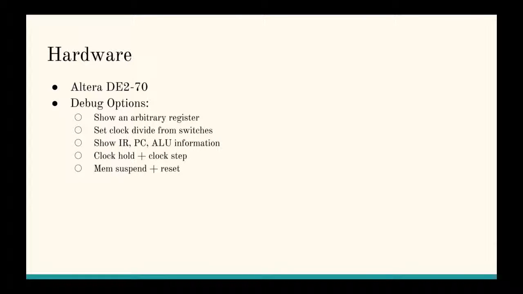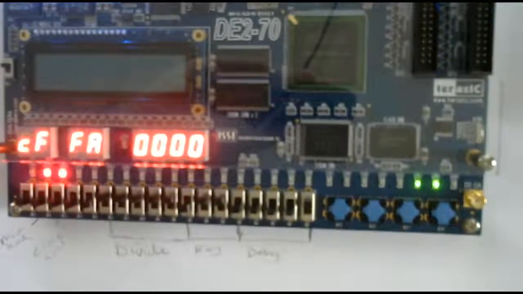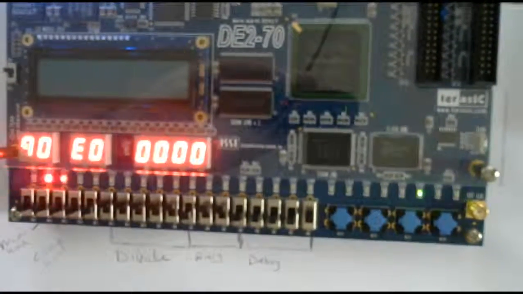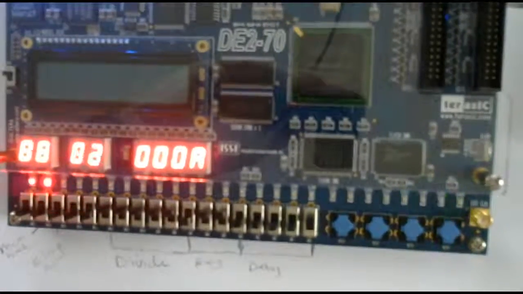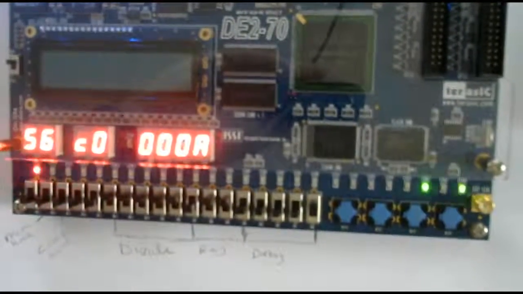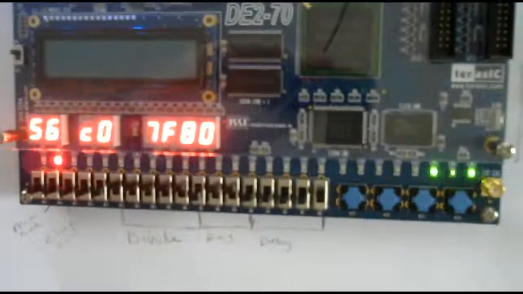The hardware that my processor is implemented on is the Altera DE270. I found it really useful during the development process, especially when implementing all the instructions in VHDL, to utilize a number of switches and buttons and the various hex displays on the board to help debug my programs. The 2 blinking red LED lights are showing the state of the main finite state machine. The green ones are showing the state of the memory finite state machine.